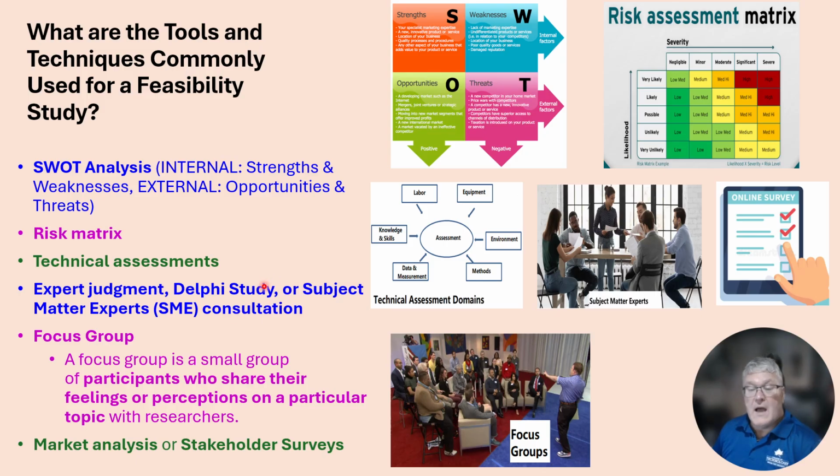And then having expert judgment, doing a Delphi study. A Delphi study is where you get together experts and you ask them their thoughts on a certain subject, and you collate what they tell you, and that provides a basis of the Delphi study. Again, you're talking with subject matter experts, and you're getting consultation from them. And then you do focus groups. A focus group is a small group of participants who share their feelings or perceptions on a particular topic with the researchers. And then you have market analysis and stakeholder surveys.